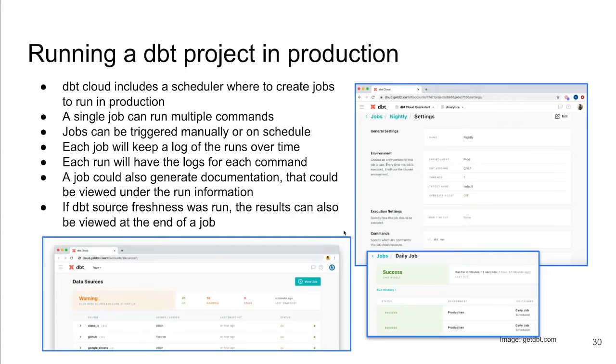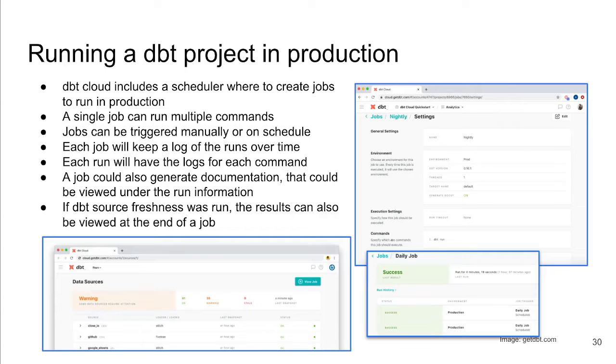We saw in dbt Cloud that running the dbt model was simply running a command in the Cloud IDE. But dbt Cloud also includes a scheduler where we can create jobs and run them in production. These jobs are going to use the production environment, which means they're going to create those models in that production database. A single job can have multiple commands.